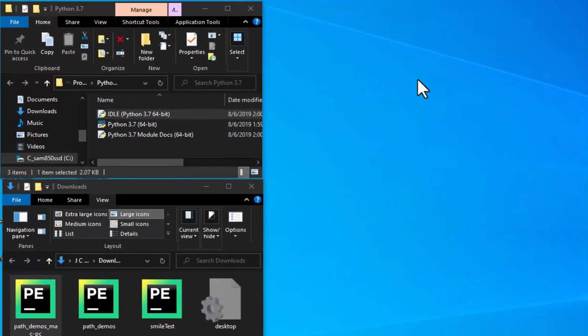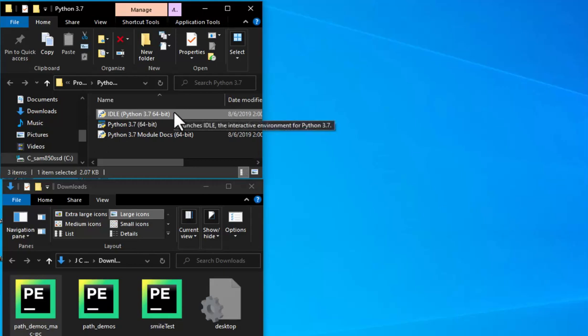So in this demo, we're going to be taking a look at running IDLE, which is the default Python editor. Usually when you download Python, you get IDLE as part of the package. We're going to take a look at that on the PC today. It runs the same on the Mac, but there's a separate Mac demo of running the path demos file already created. So this will be taking a look at running this on the PC.